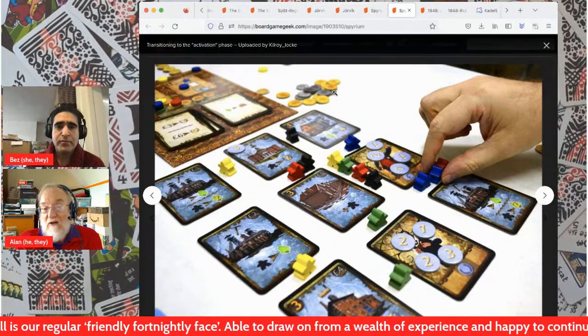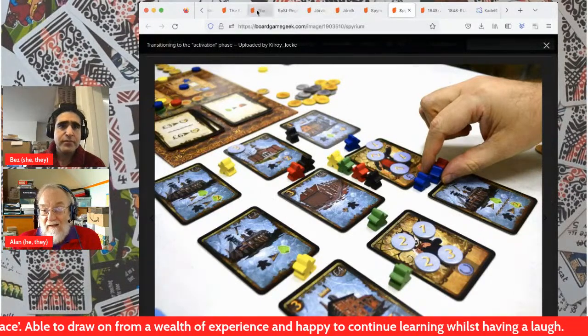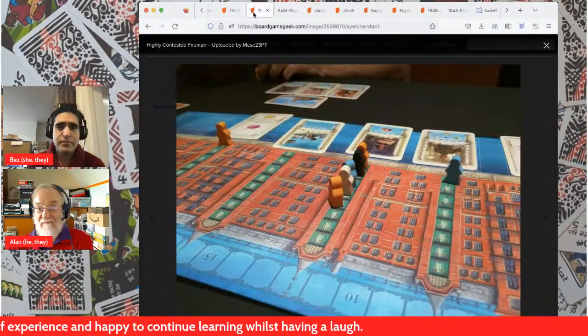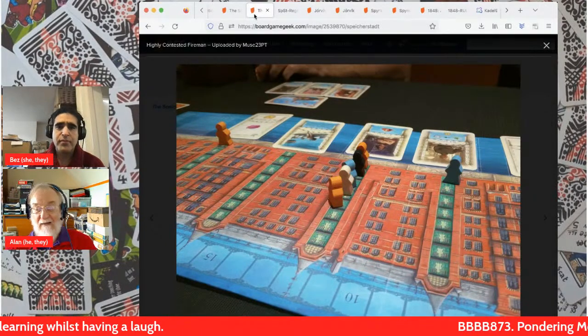You can have that situation in Speicherstadt where you needed 4 money to buy something at some stage in the auction. You don't have it, in which case you can't buy. You have to just take your man off, and that can be really painful.